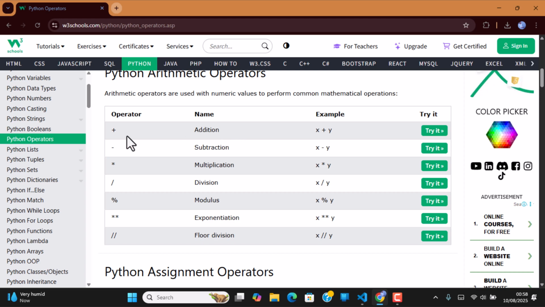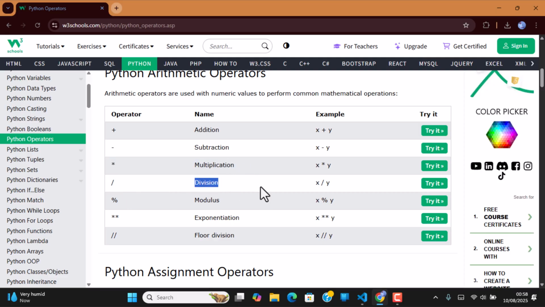And then you have the subtraction, you have the asterisk, which represents multiplication, you have the forward slash, which represents division, you have the percentage sign, which represents modulus, and modulus represents remainder, and then the double asterisk, which represents exponential, that's raised to power, and then double forward slash, which is used to floor a number.